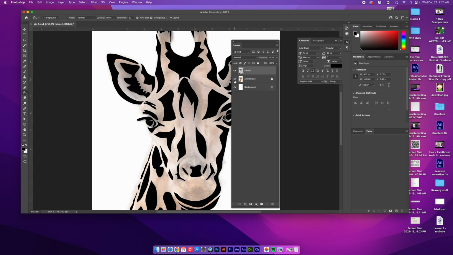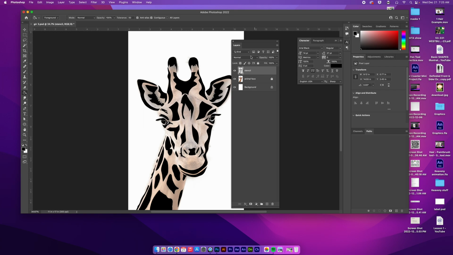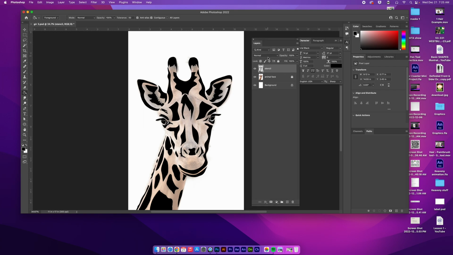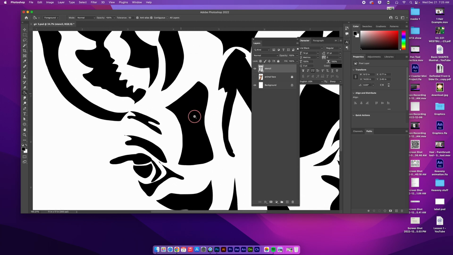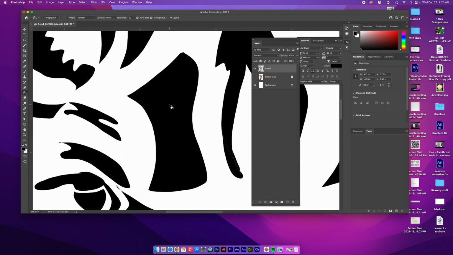So here's what mine looked like as I was pretty much done with the stencil. What you can do is hide the middle layer so that you can see your stencil all by itself. Once you've done that, all you need to do now is zoom in and pick a piece to begin. So I'm going to use this piece in the middle of the head right here.